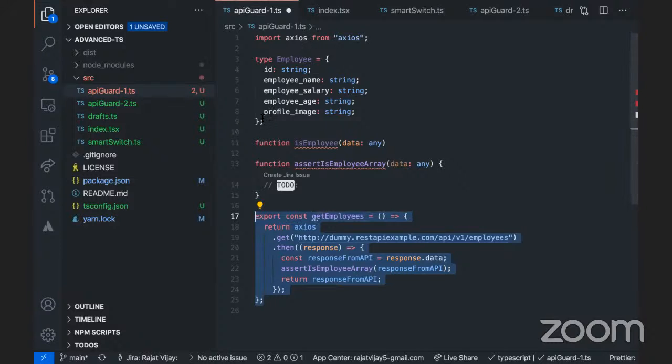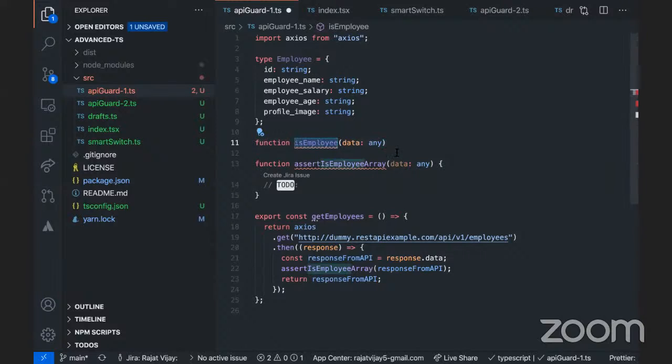And we have a user defined type called employee, which has these following members: ID, employee name, etc. So what we are going to do is write the assert is employee array type guard, which will actually help us narrow down the data type of this function. Right now it resolves to any, it should resolve to the employee data type, employee array to be specific.